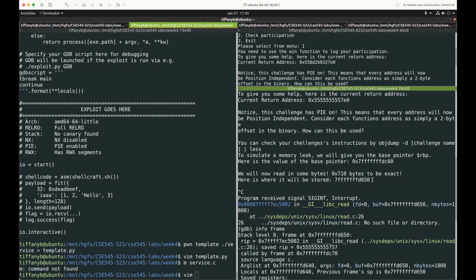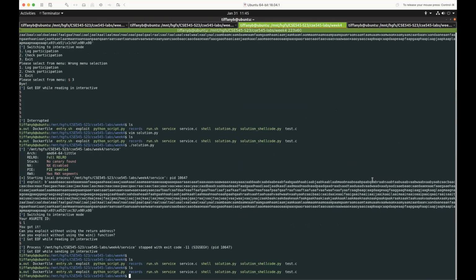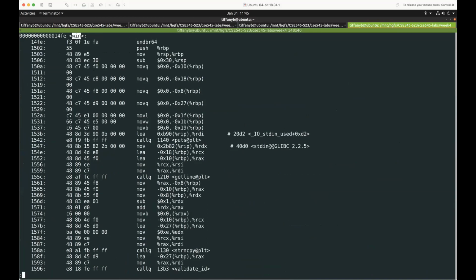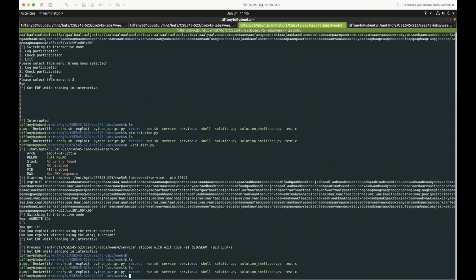If you look at your current binary, you will notice that wing's address is somewhat weird. If you look at wing, it only has the last 2 bytes, which is 1 FE, right?